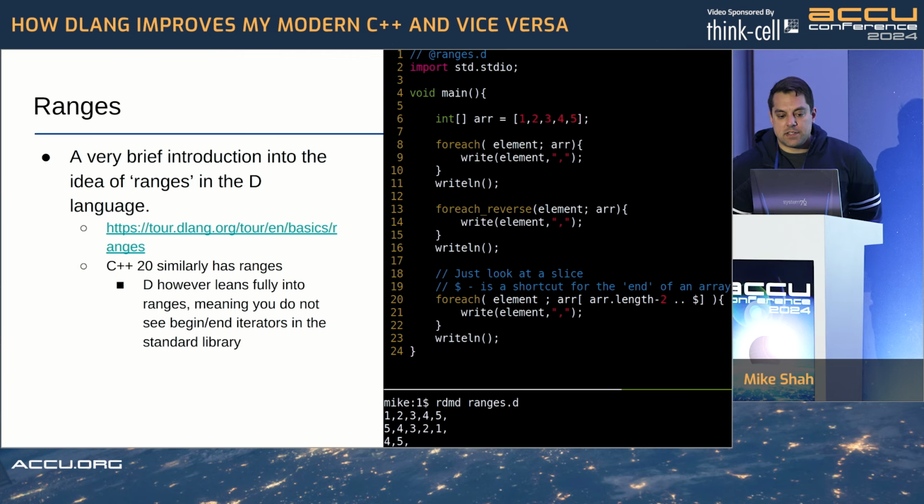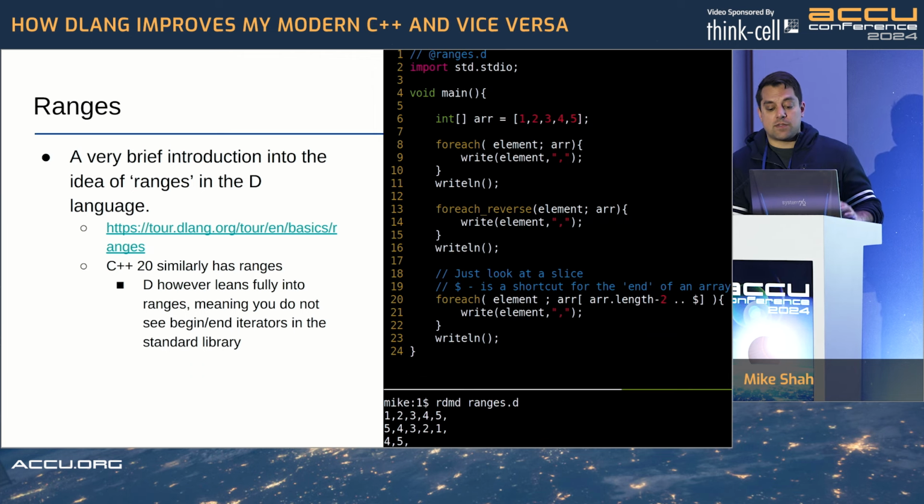All right, getting into ranges. Indeed, they pretty much took a pivot when they were designing it. They don't really have the iterator model. Now, of course, you can implement iterators, right? Just a pointer. Or some folks have made different libraries based off of cursors, the same sort of idea of having a begin and an end pointer. But D leaned into ranges.